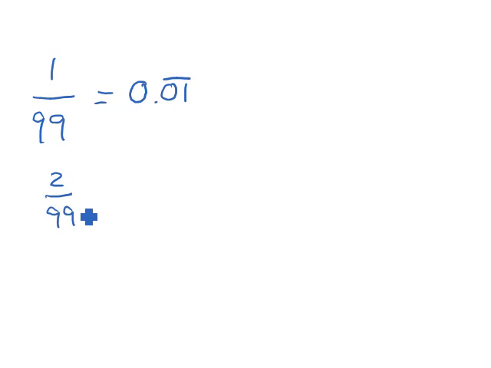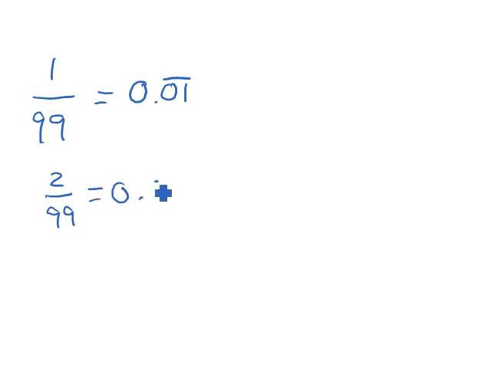Sometimes these repeating decimals follow a pattern, and those patterns can be useful for you in figuring out what fraction is from a decimal or a decimal is from a fraction. And you don't need to use a calculator at all. For example, if I show you this 1/99th, I happen to know that that's equal to 0.01 repeating. And I just know that because I've got a bit of experience in this department.